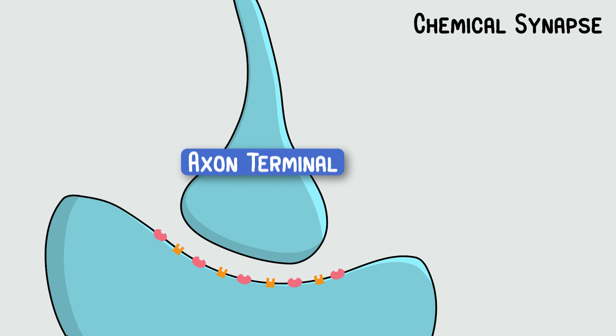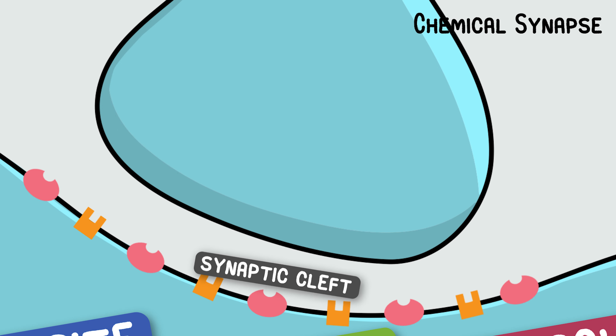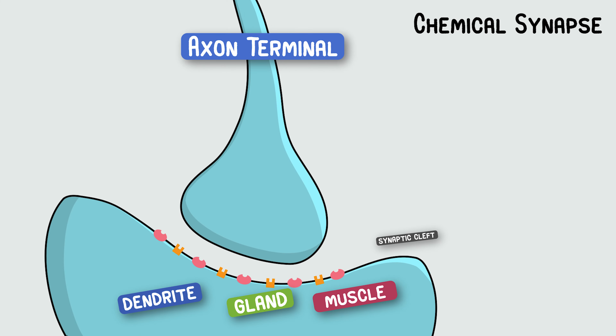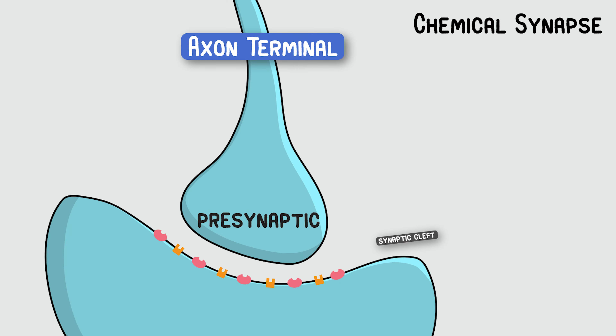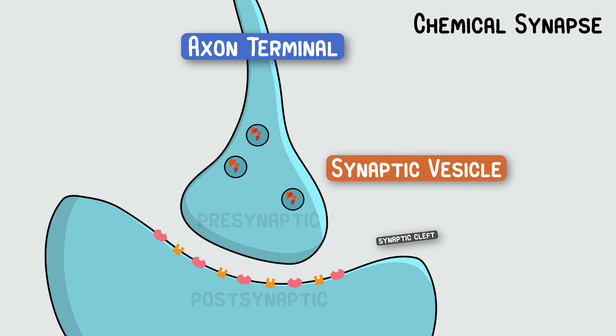Within the synapse, we've got the axon terminal releasing neurotransmitters to a dendrite, gland, or muscle, and in between them is the synaptic cleft — that dead space there. We label those surfaces the pre-synaptic membrane and post-synaptic membrane. When the action potential gets to the end of the line, it triggers little containers called synaptic vesicles — pockets wrapped in membranes that hold chemicals called neurotransmitters, each of which can signal for something different. These are made from all kinds of different chemicals and amino acids, and as of 2019 we know of more than 200 of them. You've heard of mainstream ones like serotonin or dopamine, but underground favorites like GABA or glutamate — you gotta be a neurotransmitter hipster.